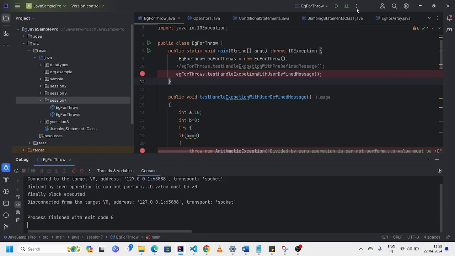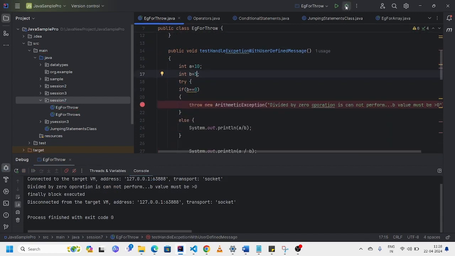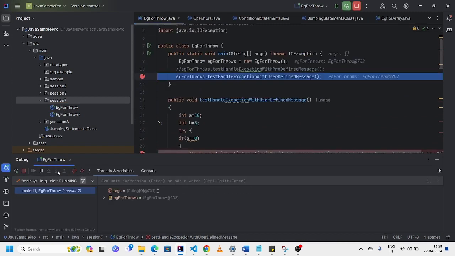Now the second case, without an exception. I have provided the value 5 here, so the exception won't happen, right?